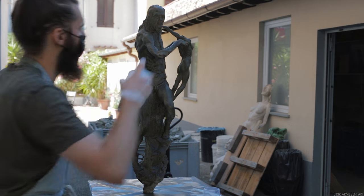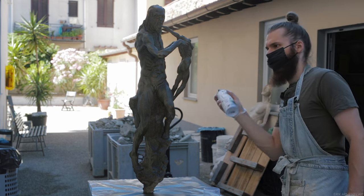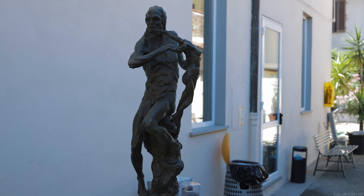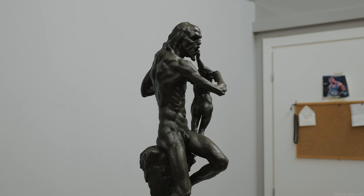Of course we're not done with this just yet, and the spray paint itself using one layer is rarely going to give you what you're after. It will always look a bit cheap on its own, which is why we're going to layer more colors over the top to create a more interesting surface that doesn't appear too much like a plasticky toy. We're back inside the studio for the final step in this process, which is going to be putting the wax onto the sculpture. Inside you can see the real color of the spray paint a bit more easily than outside in the shade, where the camera was struggling with the dynamic range of the strong Tuscan sunlight.